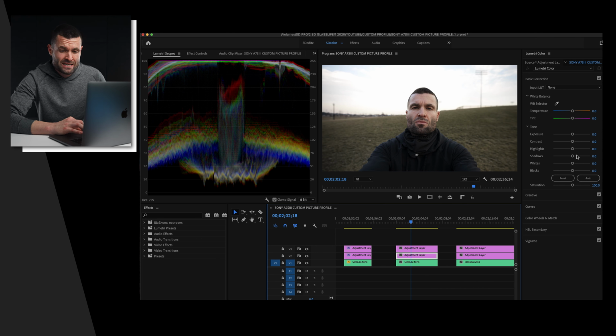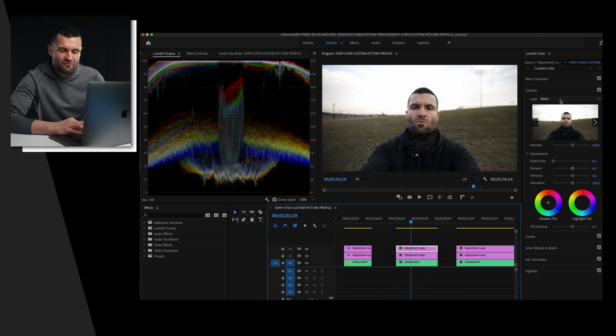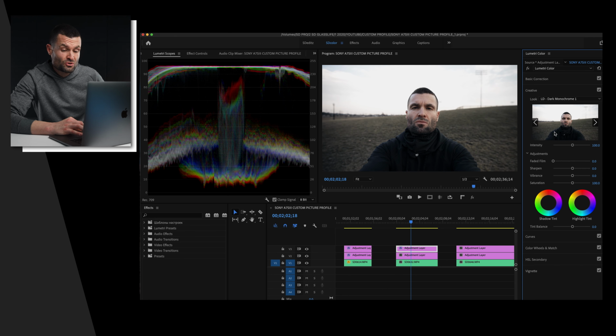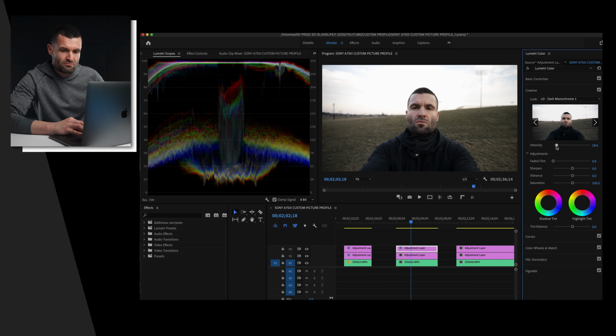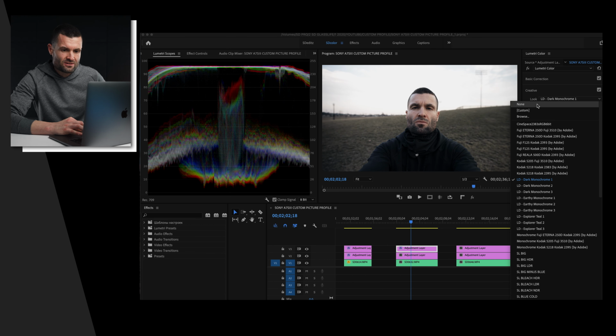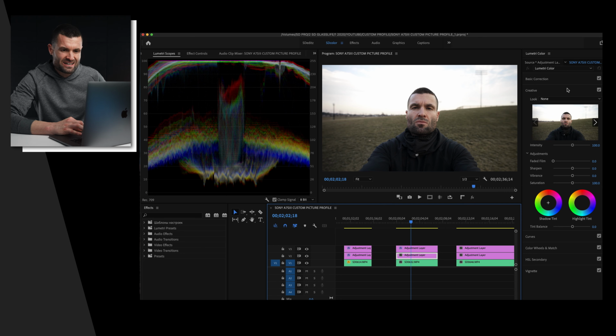From here, first thing I would do is let's put that look on. I feel like I'm not going to like it. I typically don't for an outdoor shot. Yeah, I don't like those tones at all. I know I could bring it back and maybe I'll like the tones a little better, but I just don't think that's helping anything. So we're going to take that off. We might come back to that later.